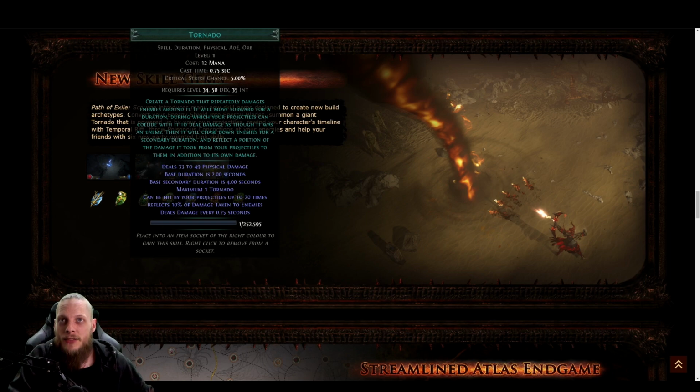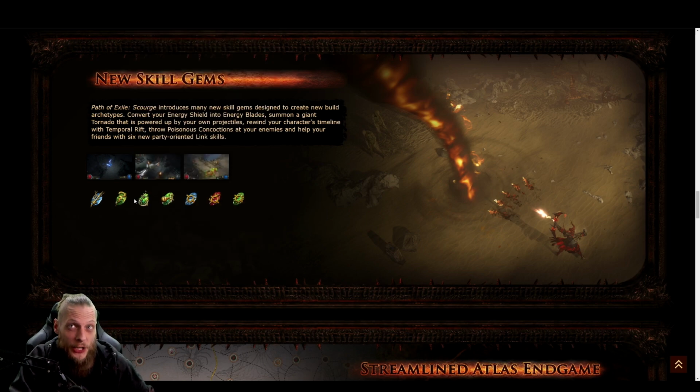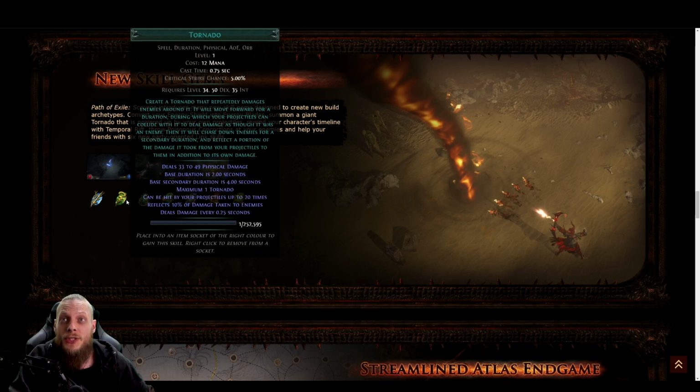Tornado. So, deals physical damage. Oh, it's a physical base. That's interesting. So, maybe poison tornadoes. Base duration is 2 seconds, base secondary duration is 4 seconds, maximum 1 tornado. That sucks. I hope we can have more tornadoes at some point. Can be hit by your projectiles up to 20 times, reflect 10% of damage taken to enemies, deals damage every 0.25 seconds.